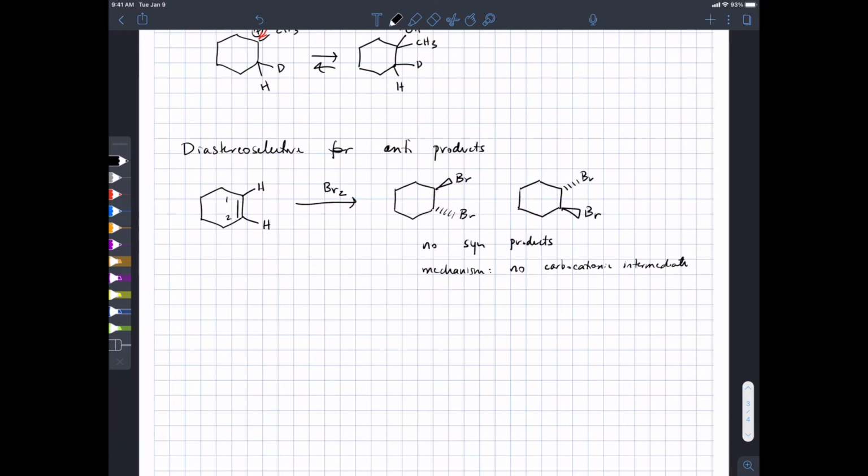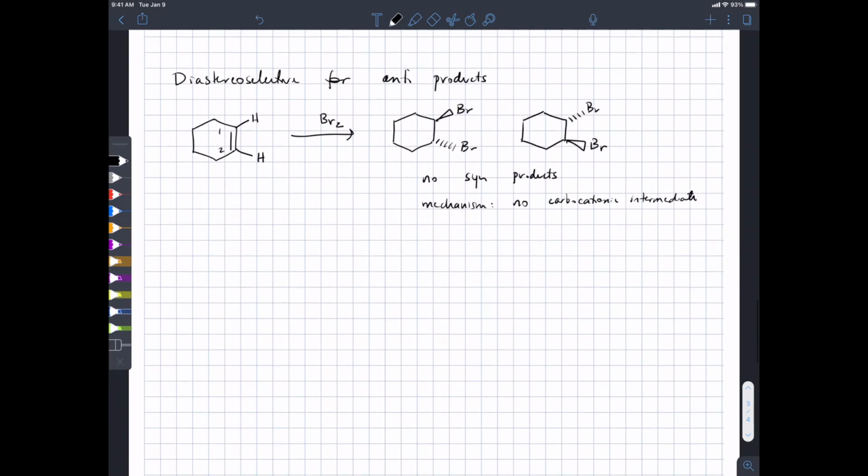All right, well, how does that look then? Let me try to give you a sense for the mechanism of the reaction. You know that there isn't a carbocation, and in terms of what you're dealing with as starting materials, your nucleophile is the olefin, so the HOMO is the carbon-carbon pi bond. The electrophile is Br2, and that means that the LUMO is the Br sigma star.